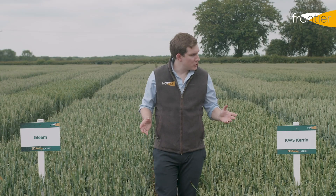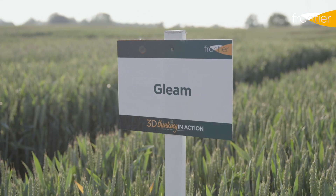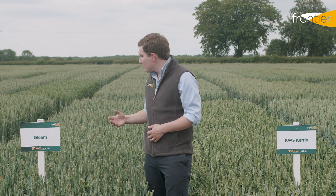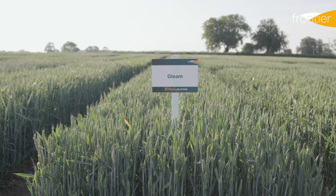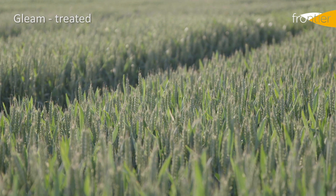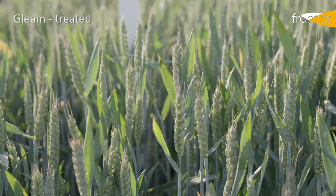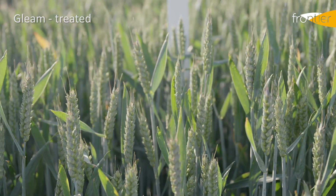Finally in the hard feed wheats, we should talk about some of those mainstay varieties of recent years, and the undeniable farm favourite at the moment is Gleam. Gleam was the largest selling variety last year — fantastically popular all around the country — because it's just a really good all-round package. The disease scores, whilst not outstanding, are solid, with above a 6 for Septoria resistance. Its growth habit suits a really wide drilling window, from early right through the main drilling window and on into November. Gleam performed particularly well in Frontier trials — it was the highest yielding variety at this site last year and also the highest yielding when we aggregate all of our trials data together. It is particularly strong in a second cereal and in the light land situation.